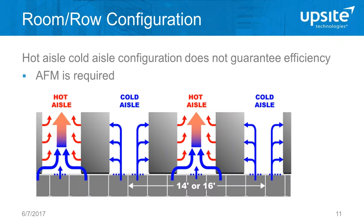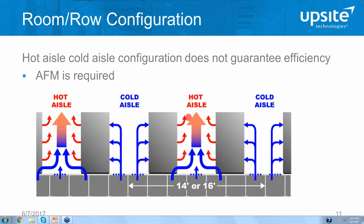However, just because you've gotten the equipment laid out in a hot aisle/cold aisle configuration doesn't mean that it's efficient. This image shows how poorly placed perforated tiles — for example, a tile placed in a hot aisle or an open area — release conditioned air into an area full of exhaust air. That cold air mixes with hot exhaust air and returns back to the cooling units. Unsealed cable openings also release conditioned air, most often into the hot aisle. The only place conditioned air should leave the raised floor plenum is through perforated tiles in the cold aisle.